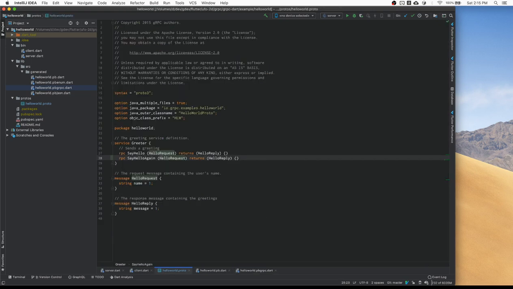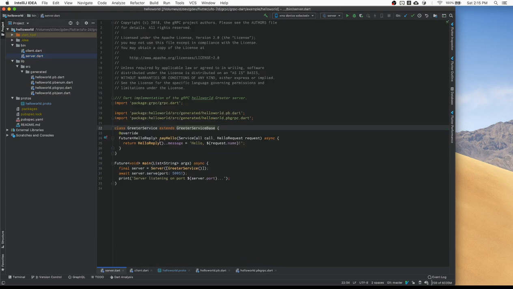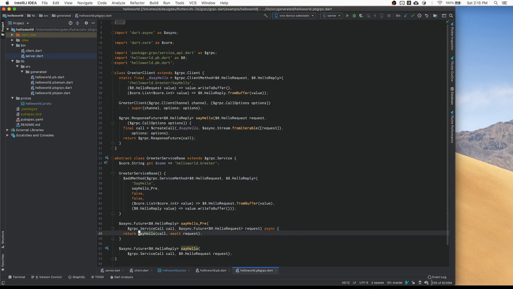So in our greeter in our server here, when we say hello, we override this. This generated class calls our method, and then returns the result, and then that's getting passed into here, which handles all the gRPC stuff for us, all the socket communication, all this stuff connecting. All this is basically done for us, which is nice.